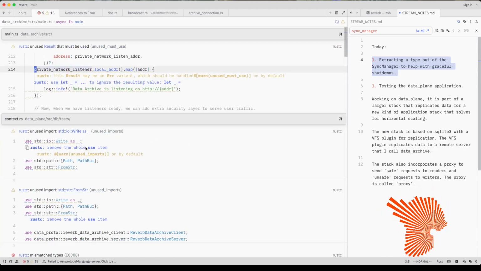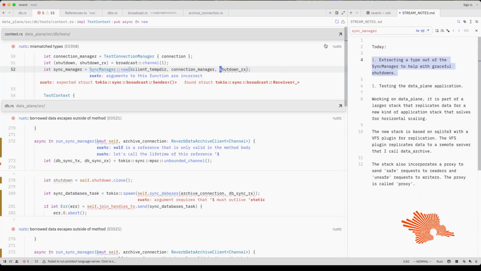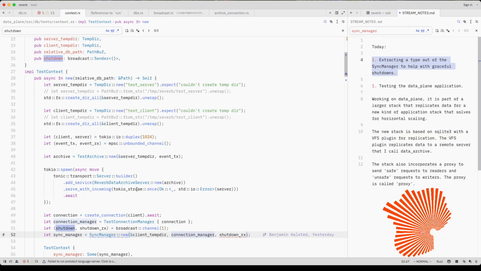Looks like we have 5 errors. One we know about. This one, let's see. I don't know this one. Let's take a look here. This is part of our test suite.